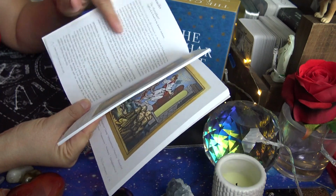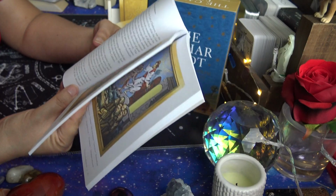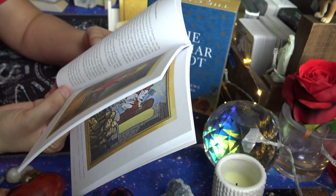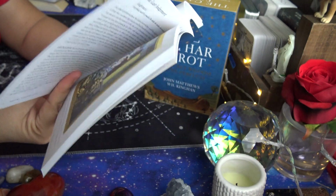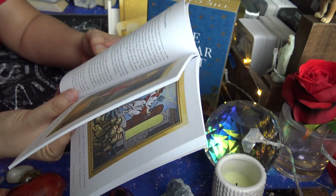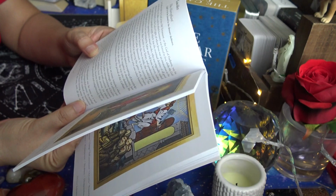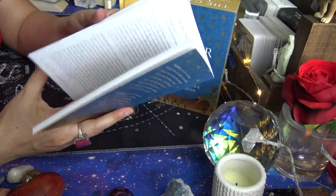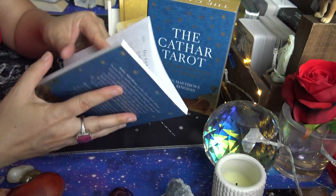Divination. So they have a description of the card, and then they have a divination section. The Hierophant represents a person or an inner impulse whose wisdom is supreme, someone to whom you may turn unhesitantly for advice and directions. These letters are small, by the way, you guys. So if you need readers, you definitely need them to read these. They're a little smaller than normal. All right, so let's go.